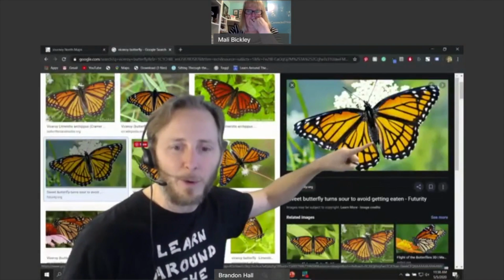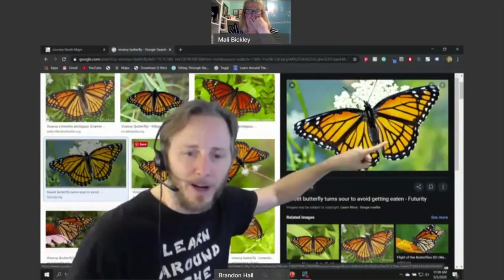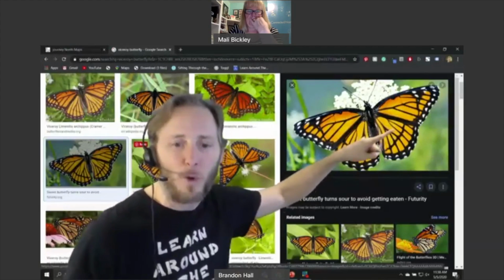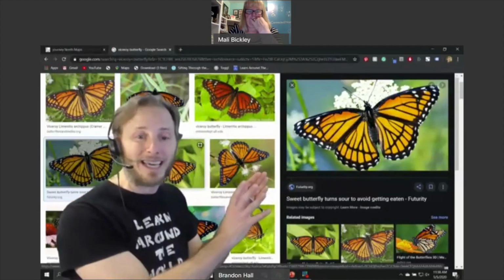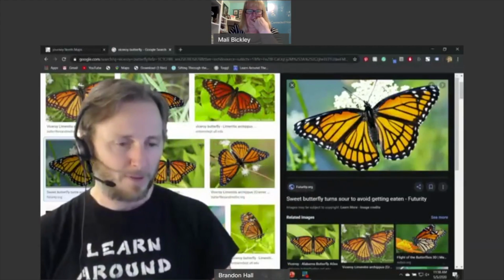Remember we pointed out how to tell the difference between the boys and the girls? The top part looks the same, but on the bottom part, the monarch doesn't have this pattern. It doesn't have this line. So if you see this line going back and forth, you can tell that's not a monarch butterfly. But from afar, it looks like a monarch butterfly, and that's called mimicry, that type of camouflage. Really cool.